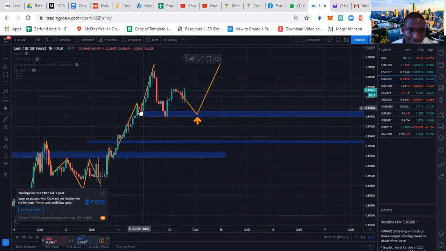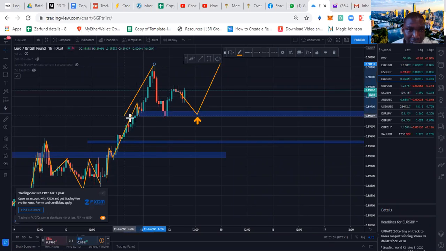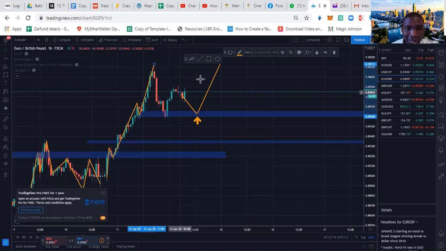So let's just go over the structure a bit. Price broke this point and started moving. When it pulled back, it gave us a structure here and then moved up. You can see it came back and retested exactly the structure last night and then moved up. All right, so now what I'm expecting is for price to retest the structure for the second time before moving up this morning.